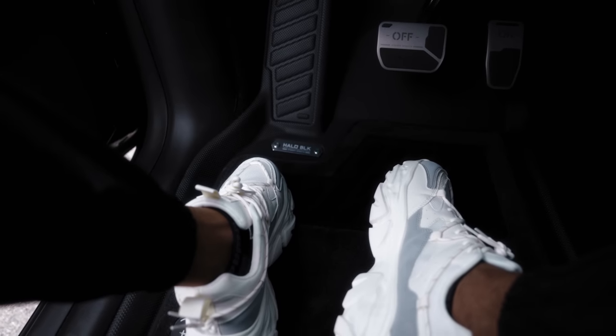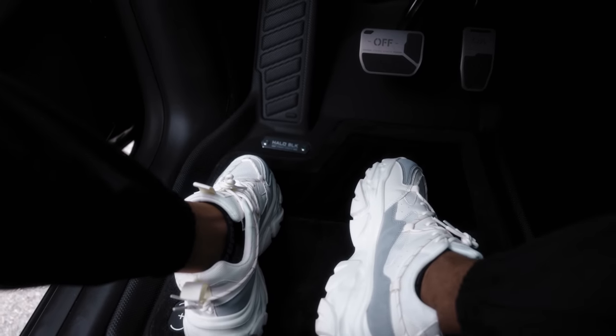To see that level of quality in a floor mat, all the way down to the packaging coming in that beautiful bag — they just didn't have to do that, and they did. In the future, I'd love to see them expand the line and do a trunk liner or front liner, just expanding on that whole lineup, because these floor mats look sick and I'd love to see them do full coverage for the whole car.